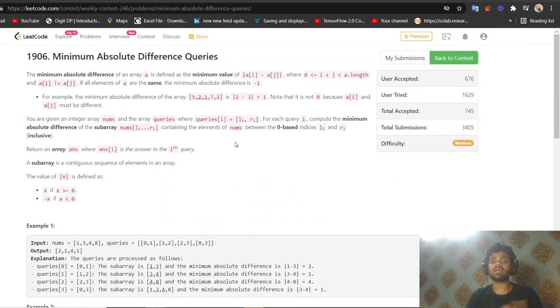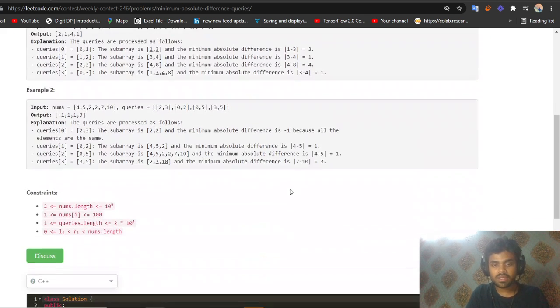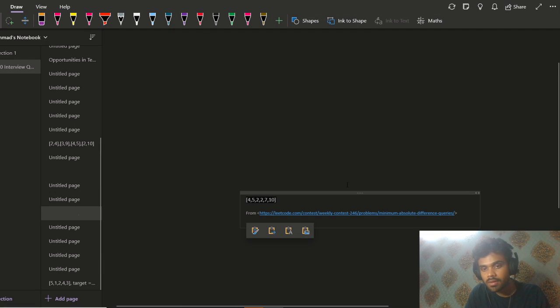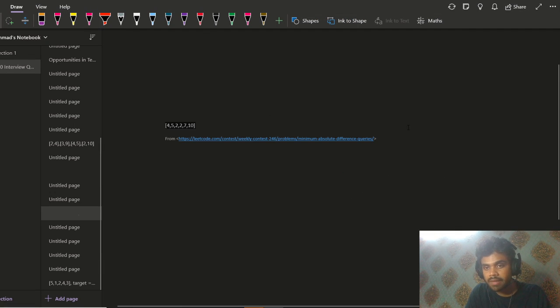Now let us see, starting from the very brute force approach, how we can solve this problem. The first intuition that comes to our mind is this array. Let me take the second example over here, and I'm sorry for the background noises if you can hear any, because it is morning and everybody is, I don't know what they're doing.